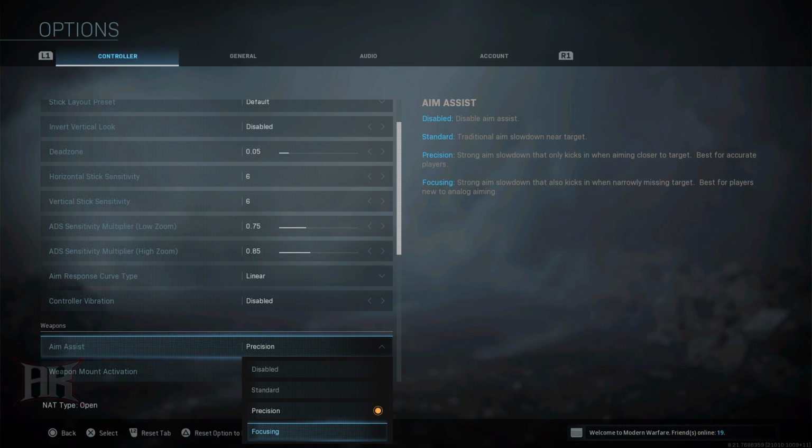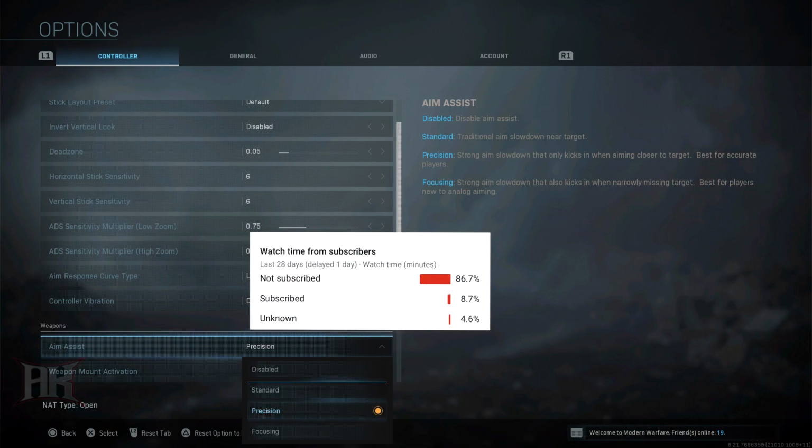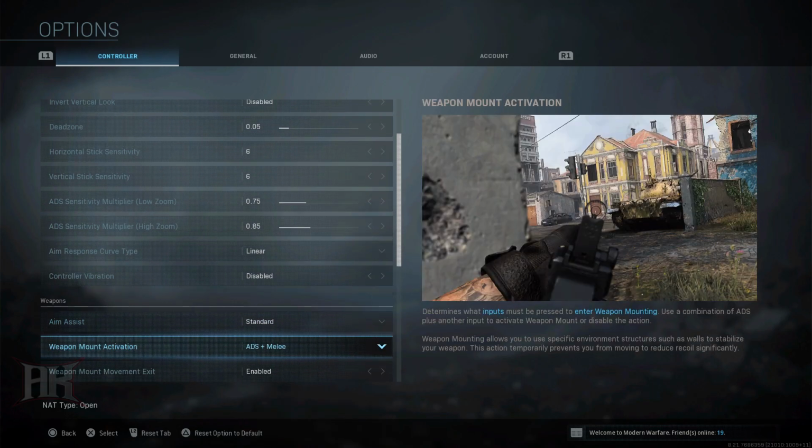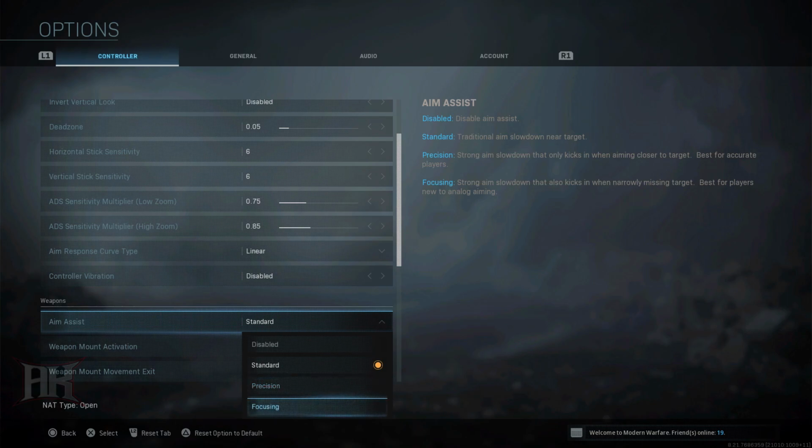And this is why I mentioned, if you're good at the game, do not use focusing, because this is going to quite literally throw off your aim if you're very good at the game, and it's going to aim within that bubble when in reality you're actually aiming at the target. But like I mentioned, if you're bad at the game, use focusing. It'll help compensate. Precision actually compensates for your aim at very long extreme ranges. So that's why I've been messing around with precision. But if you're comfortable where you're at and you're good at the game, just leave it on standard. It's not going to hurt. But if you want to know what aimbot feels like, put on focusing.